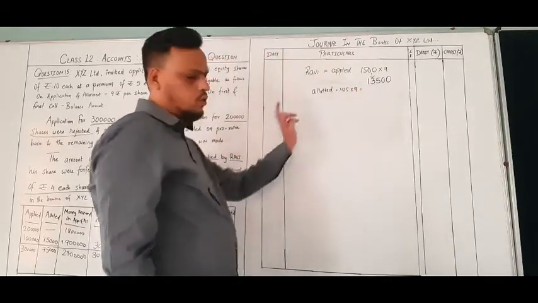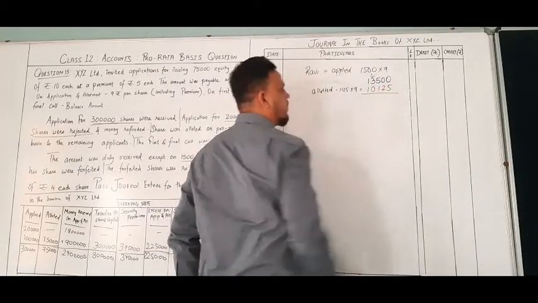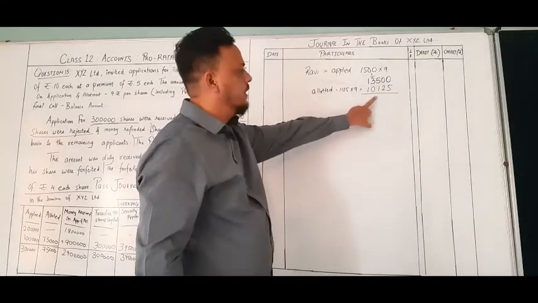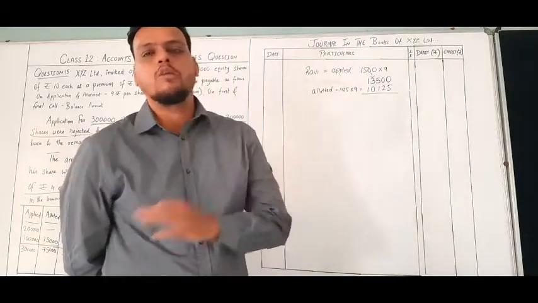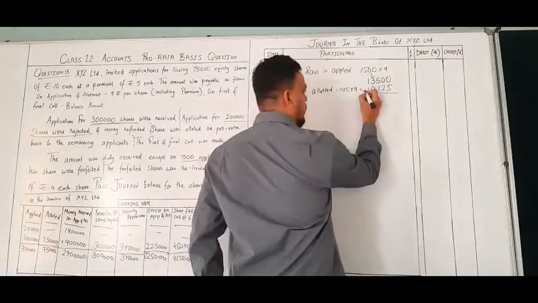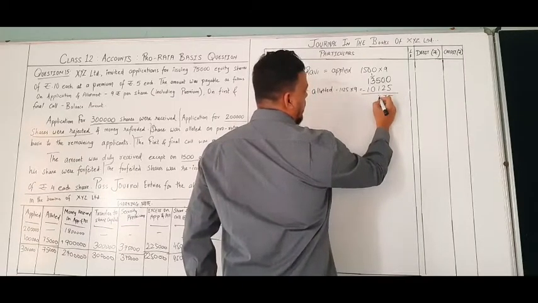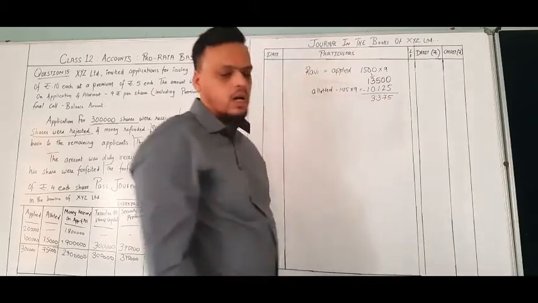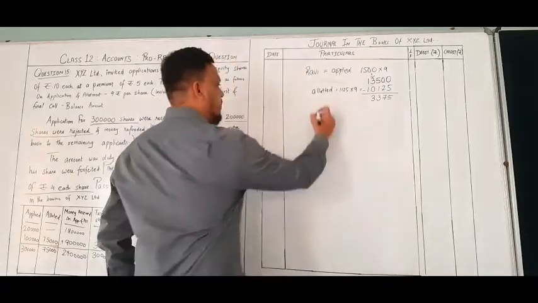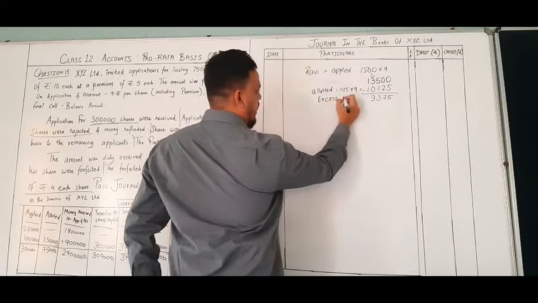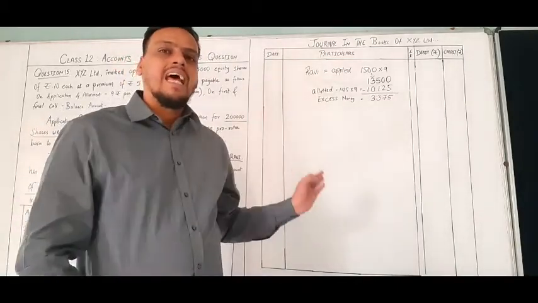If we calculate this total, you will get 10,125 rupees. If we calculate this into 9, then we will get 10,125. So you need to find the excess application and allotment money. So I will move minus over here. Once I am doing minus here, then 75, then 3,375 rupees is an application's excess money. Here I am writing excess money. This excess money is from application and allotment.